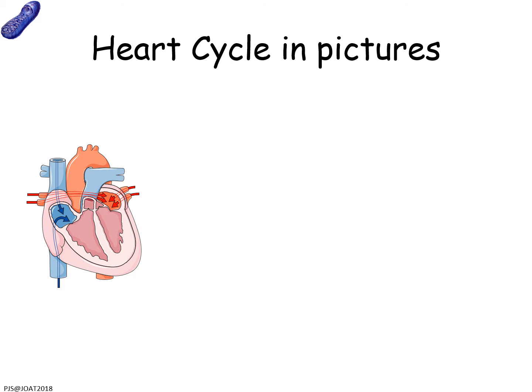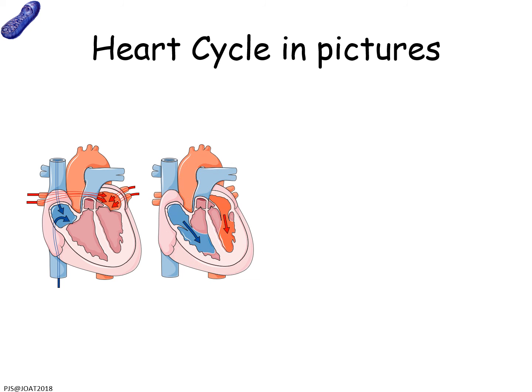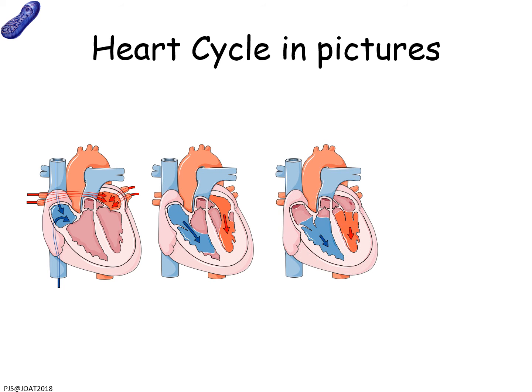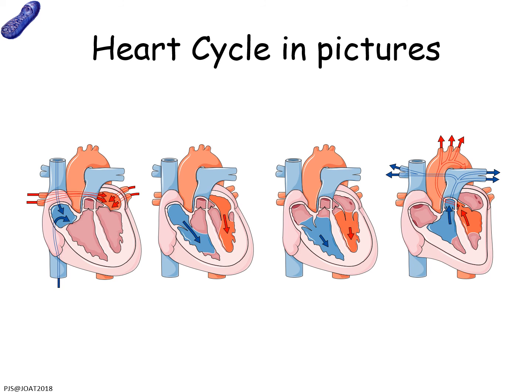To show it in more of a picture form, here we have the blood flowing in. Now this is just to remind you that it's not one thing happens right the way around to the lungs and then the lung thing happens. These are 2 parts that are happening at the same time. So we have blood flowing in at the top, being pushed down to the bottom, and then they're pushed back out to go round, and then we start all over again.